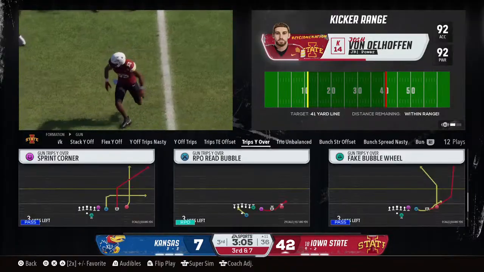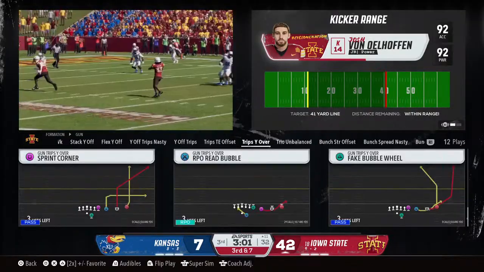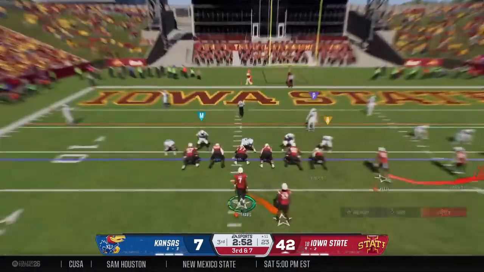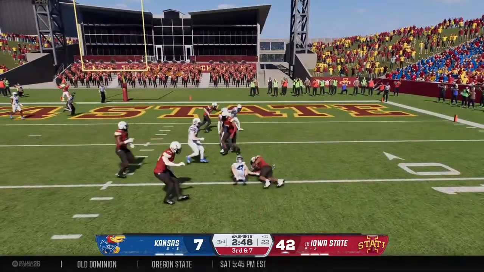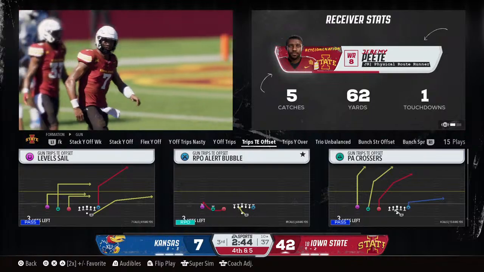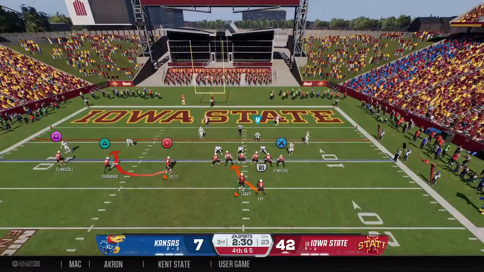And that's kind of a lot of today's running game, right? Spit the ball out quick, get it to your playmakers in space, get positive yards. Instead of running the ball a couple yards up the middle, now you just spit it out wide, and a lot of times if you break a few tackles, it could be even bigger. He's going to come up about 5 yards short of the line to gain. The Cyclones will try to convert on 4th down.